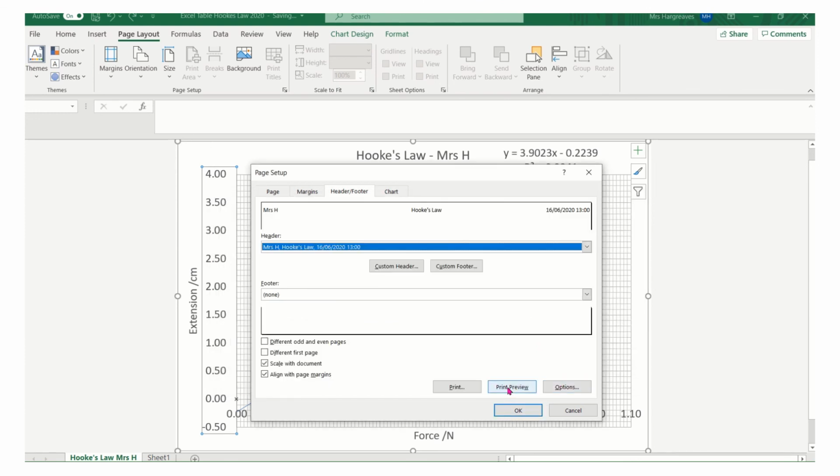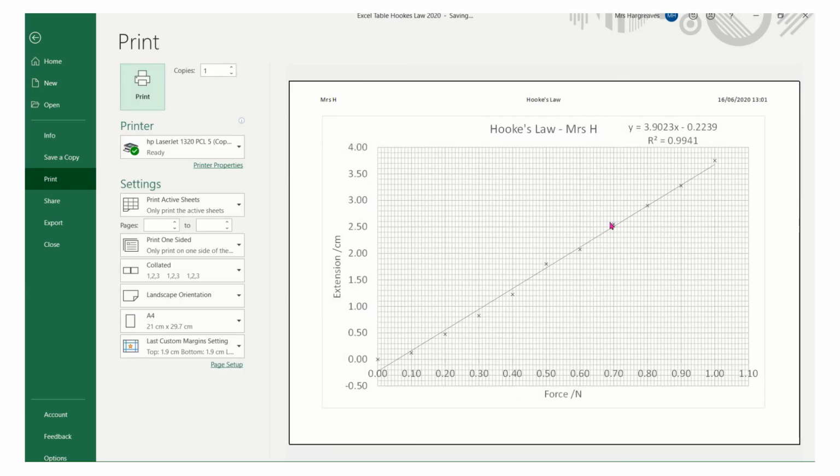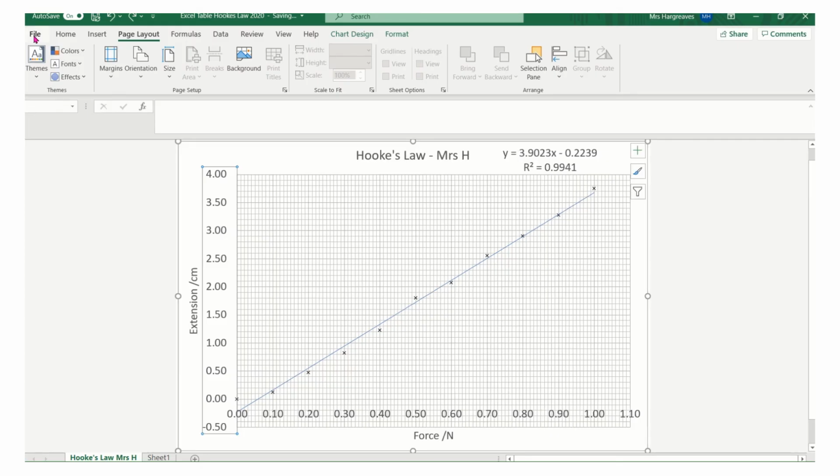Now you don't see that unless you press the print preview. That comes up with a menu. So again, I've got a chart title, but I've also got it up here as well. I'd certainly put your register class in, or your teacher might be helpful as well. So that's what my graph would look like if I printed it out. So obviously it's quite important that your name is on there, because if they all go to the same printer, then who's going to tell whose graph it is? And some of you have got the same data.